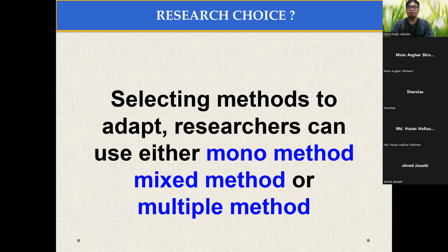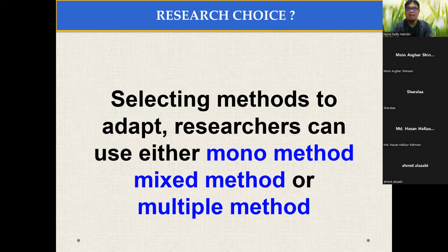I'm the qualitative researcher, but I use two. I use case study and I also use narrative inquiry. Let's say I use narrative inquiry and the case study. So I'm actually multi-method qualitative. Mono is one, multiple two or more.